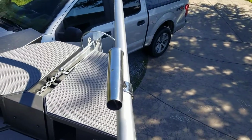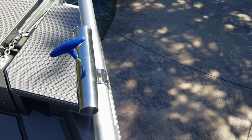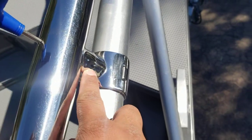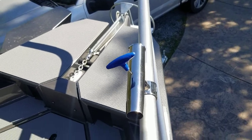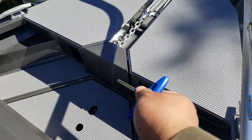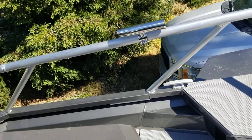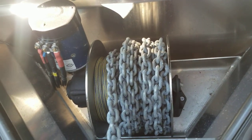This little fitting here covers both that rod holder and this rod holder. To change the angles you put this piece in that hole, loosen the screws enough to disengage it, turn it 90 degrees to the rail, and bam — you've got a fishing rod holder. I like that a lot. I'm thinking about putting a vertical rod holder right there, and I can see myself using this front area quite a bit.